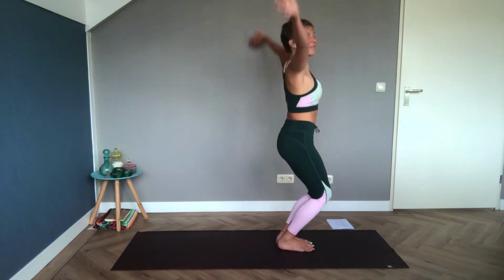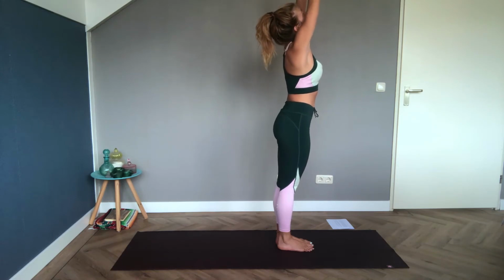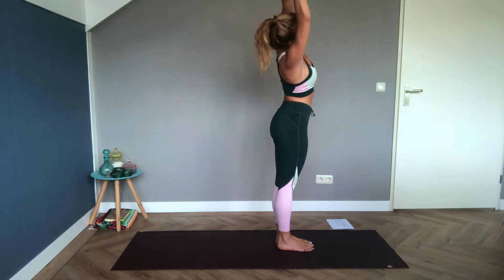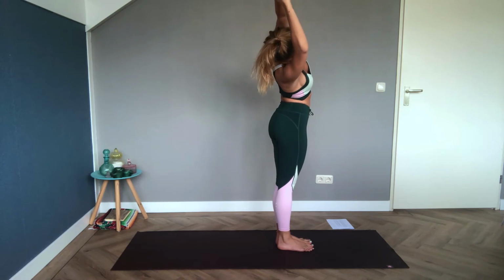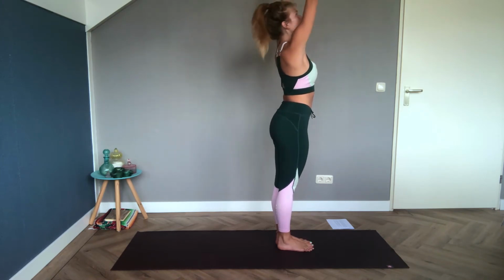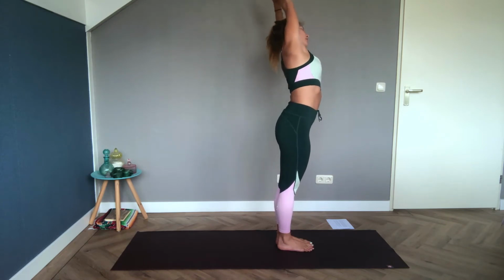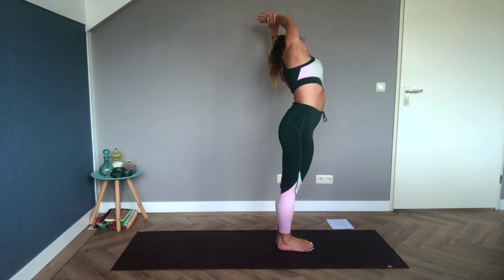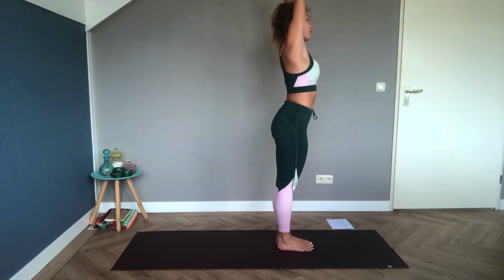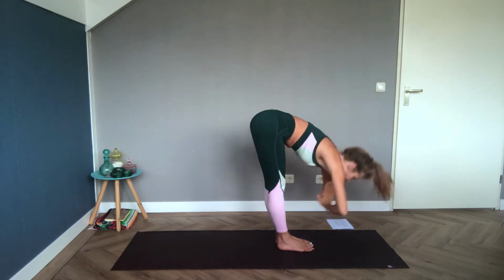And inhale, lift the arms. Grab your left wrist. Reach the left arm up high and bend or tilt to your right. Only a tiny bit. Exhale, come back to center. Switch sides. Grab your right wrist. Reach up, tilt to your left. Come back to center on exhale. Bring your palms together, straight to center, forward fold.